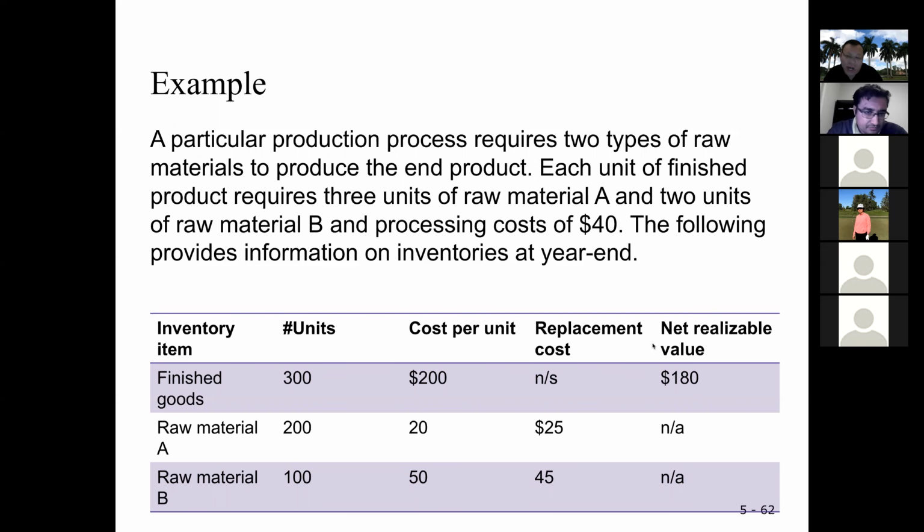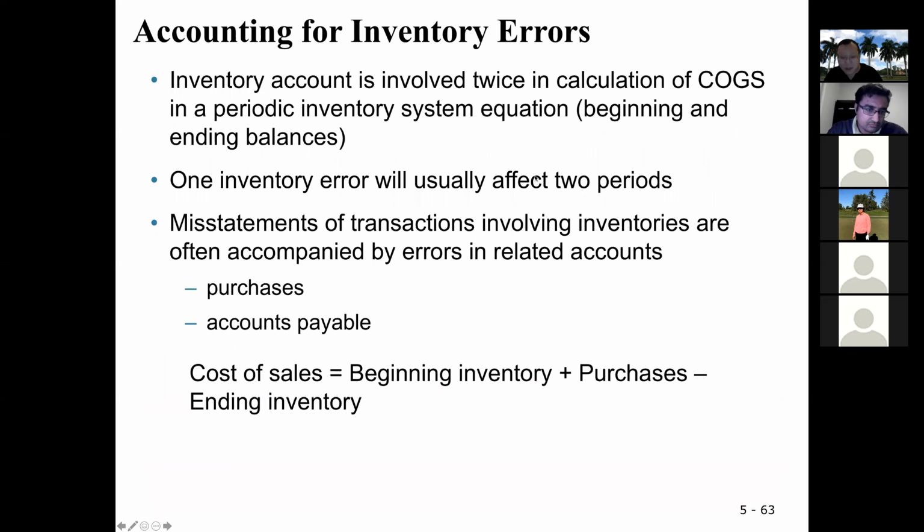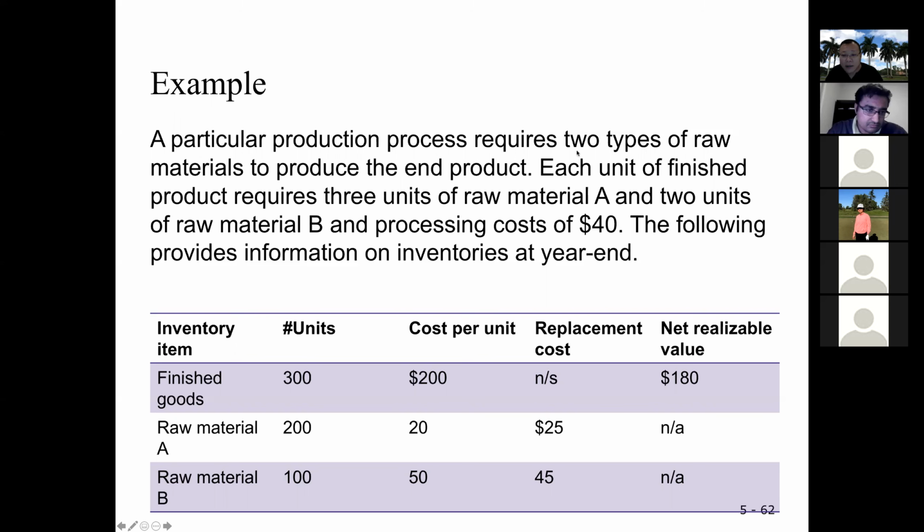Should I evaluate A and B one by one, or should I evaluate them together? There's some important information here. Each unit of finished product requires 3 units of A and 2 units of B. Did you have a sense of a group of A and B together? Because only when A and B come together can they make finished goods. So in this case, you consider A and B as a group, and you evaluate this group.